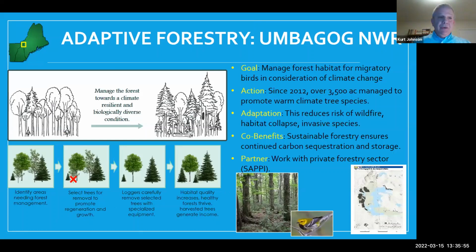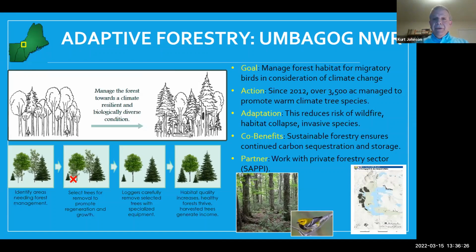Moving far north, we go from the southern part of the United States to New England, to Umbagog National Wildlife Refuge, which is on the border of New Hampshire and Maine. And refuge managers are working in partnership there with the private forestry sector, actually, to manage forest blocks for wildlife habitat that also consider climate change.